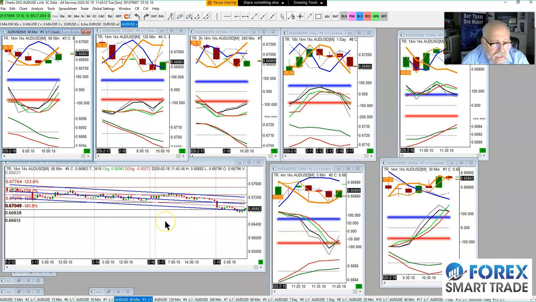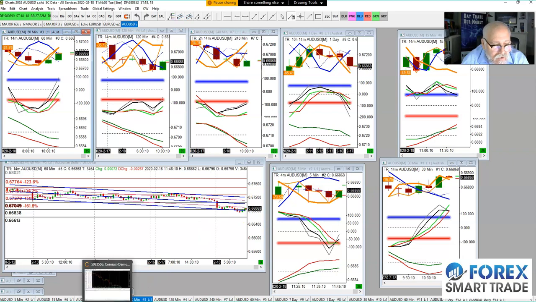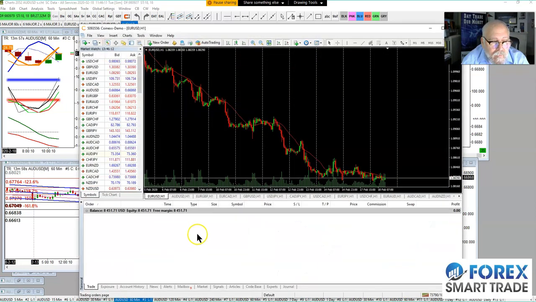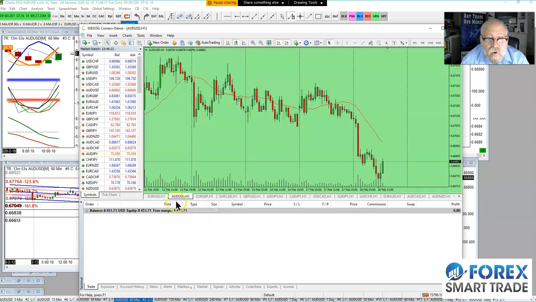We are trading in a downtrend, but we're at the lower end of the trend. So I don't mind taking a 10 pip trade up as we've got 20 pips to that next support line. So let's open our platform. I want to see if I have Australian USD chart open, and I do. So I pull it up.